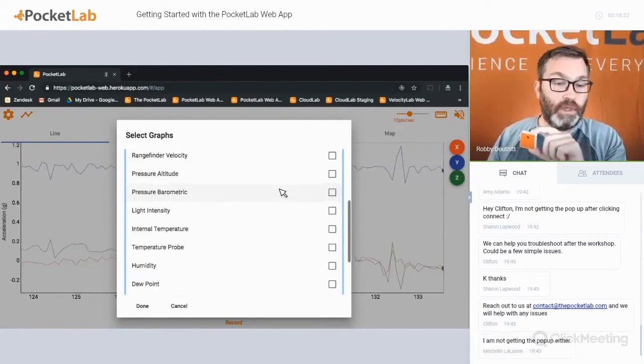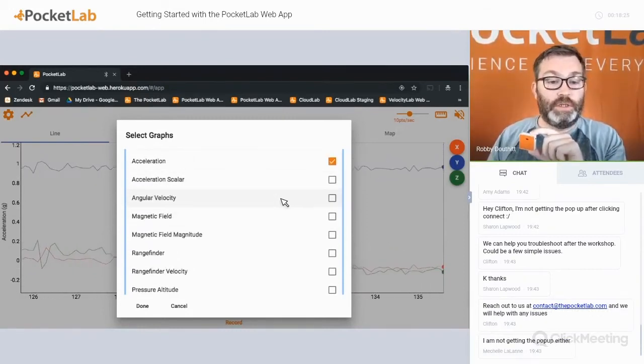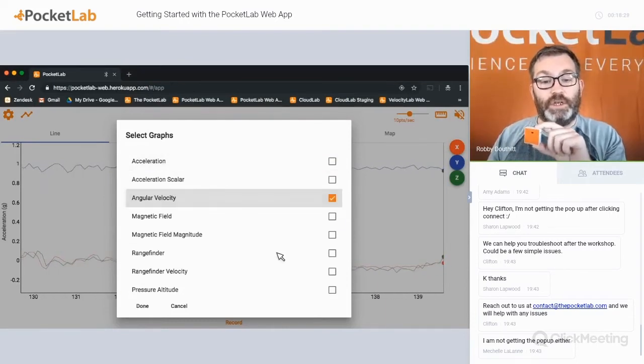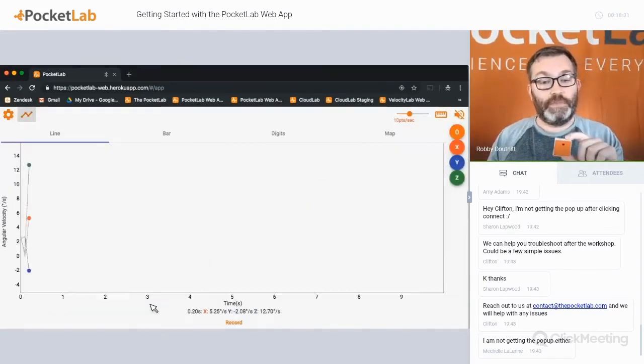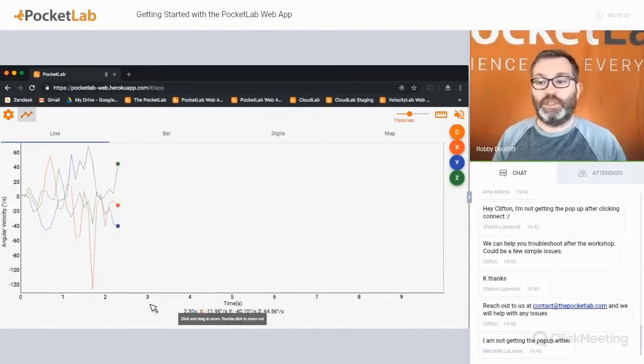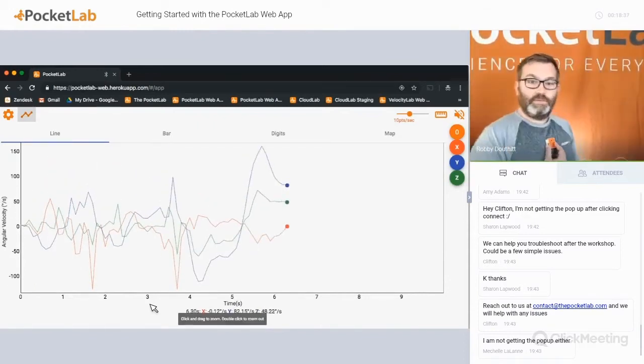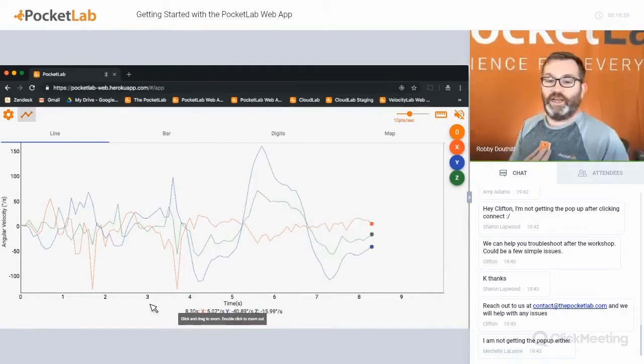So I'm going to go down here to, let's say, angular velocity. I want to unclick acceleration and click on angular velocity. And now I'm measuring my rotation, and I'm in a little office chair, so I'll do a little spin. And you can see that data stream.